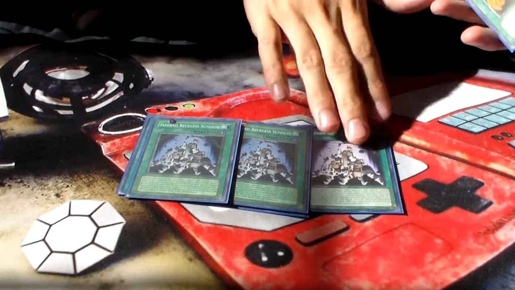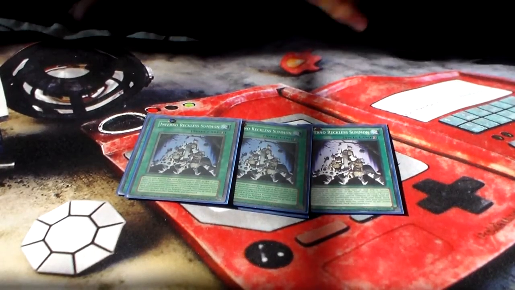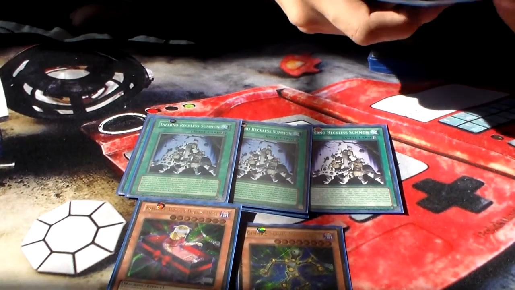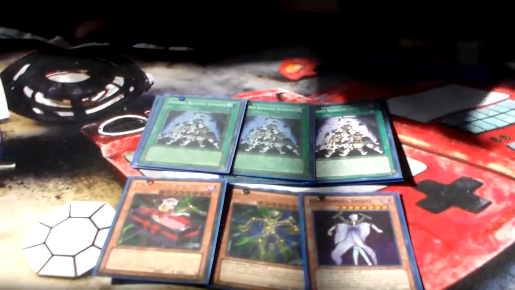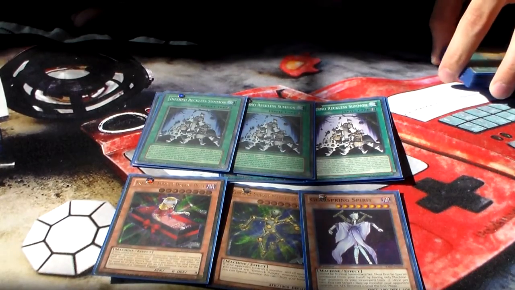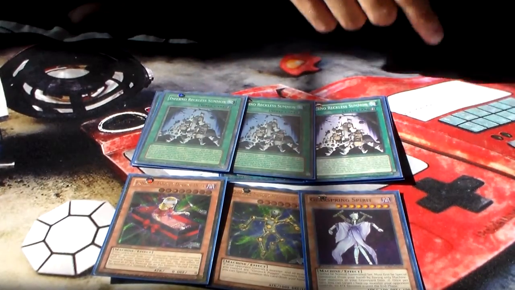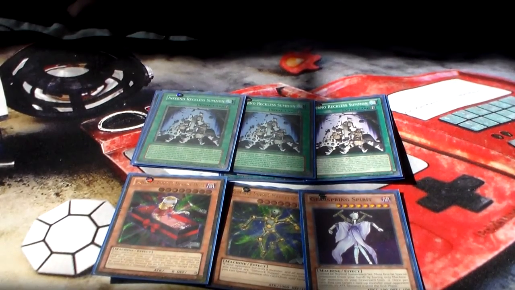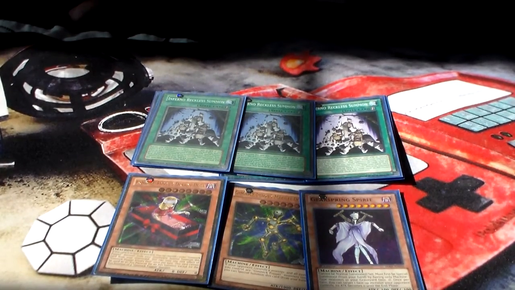Now, what Inferno Reckless Summon does is that when a monster is special summoned to your side of the field that's 1500 attack or less, i.e. a lot of these cards, you could activate this card, chain to the summon, and assuming your opponent has a monster on their side of the field as well, you could special summon up to 2 more from hand, deck, or graveyard of said monster, and then your opponent can also do the same for the monster that they have on their side of the field.